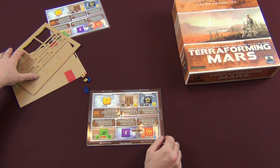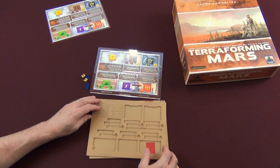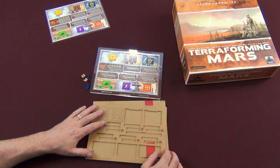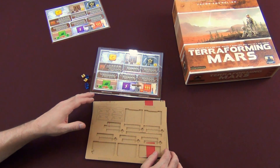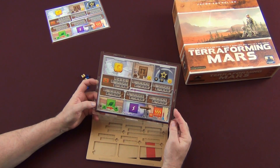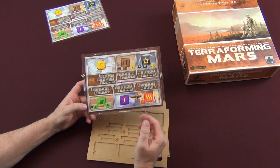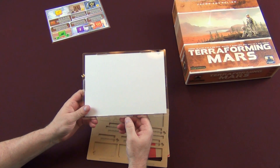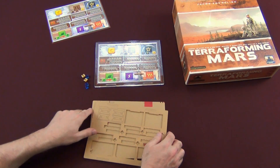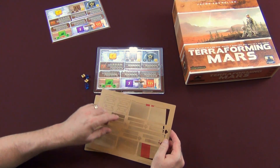That is a look at the acrylic overlay from Board Game Boost for Terraforming Mars. You can order through their Etsy store, which you can find via boardgameboost.com, and check out his YouTube channel where he explains the assembly of all the components and accessories he creates. These are really well done — I'm really impressed. Not only is there branding on the bottom, but it actually serves a functional purpose: if you face it straight up and the logo reads correctly, you know you have it set up right.